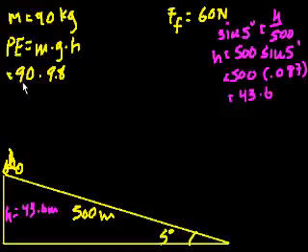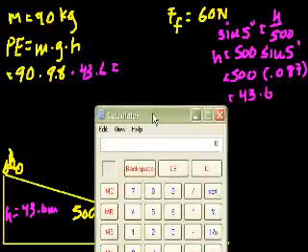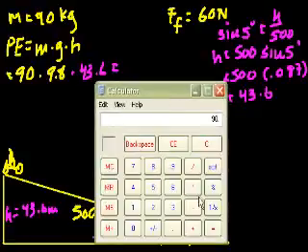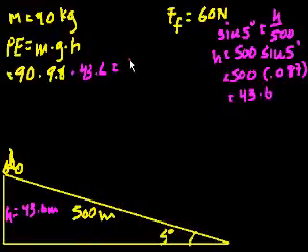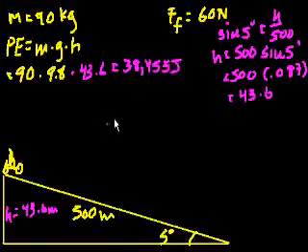So going back to the potential energy, we have the mass times the acceleration of gravity times the height, times 43.6. And now I can use just my regular calculator since I don't have to figure out trig functions anymore. So 90 times 9.8 times 43.6 is equal to, roughly, 38,455. So this is equal to 38,455 joules, or newton meters. And that's a lot of potential energy. So what happens at the bottom of the hill? Sorry, I had to readjust my chair.